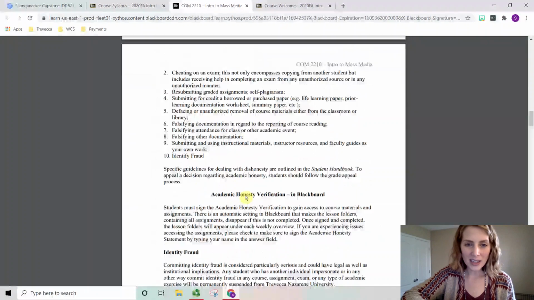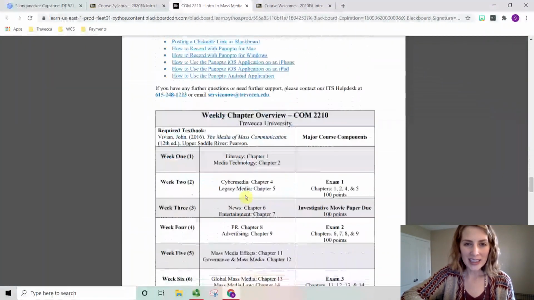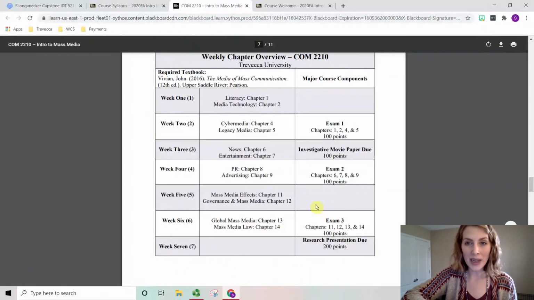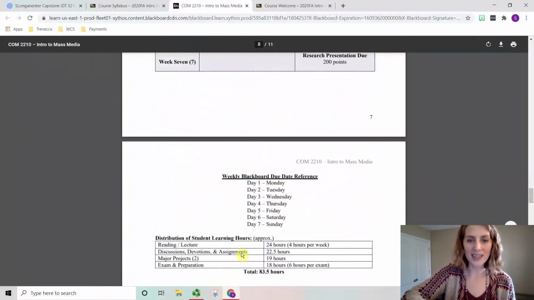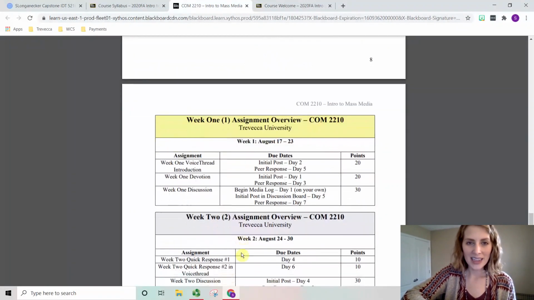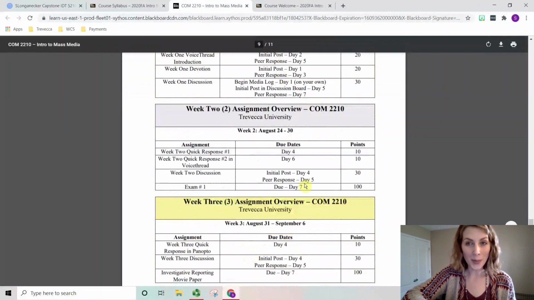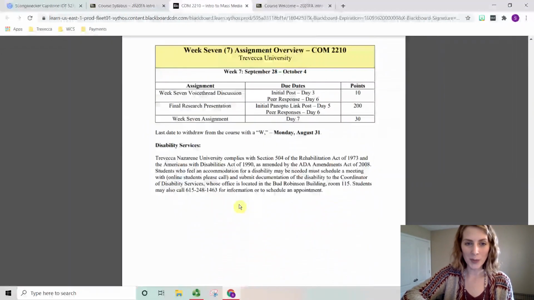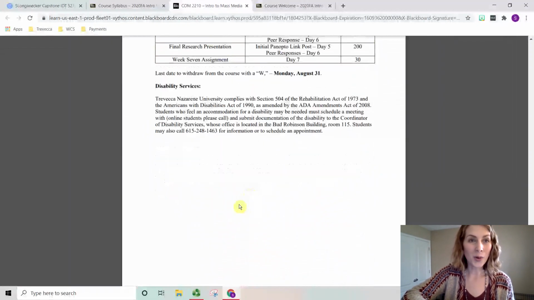these. I assisted, and Dr. Wells helped me with these as well, in creating these tables that really show those 7 weeks and the major course components and the readings that go along with each individual week. And then it breaks it down into the weekly assignment overviews. And it also has all the points and the dates. And so learners will really get a clear picture of the expectations for what their course is going to look like.